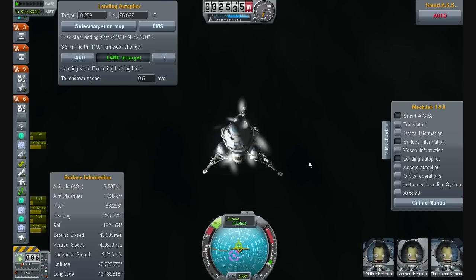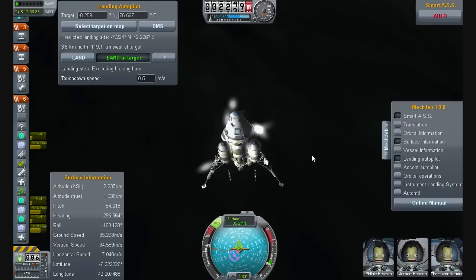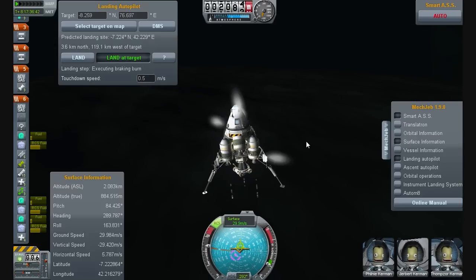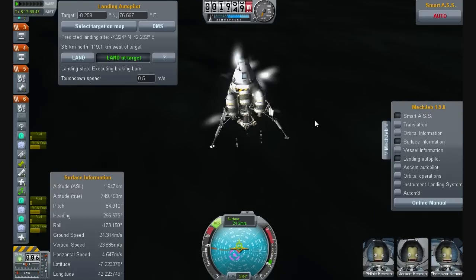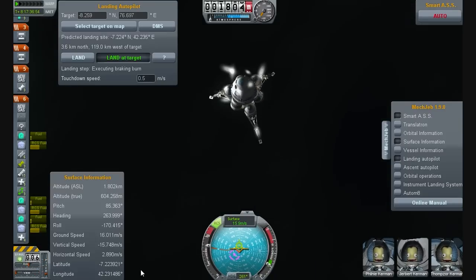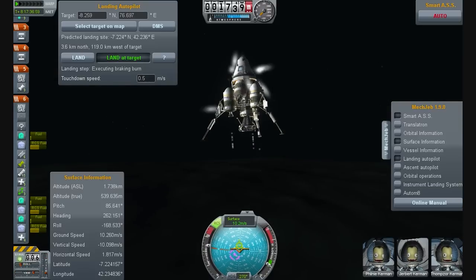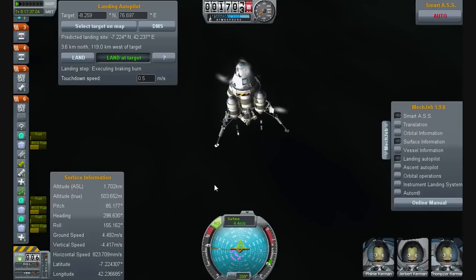119 kilometers out. Yeah, okay, yeah. It's go time, sir. If you're gonna throttle up, you're gonna throttle up soon, because that ground is coming up. You could barely see it in the darkness there. It looks very, very bumpy and lumpy. Yeah. Holy shit, is that a mountain? Oh, dunno. Could be bad.